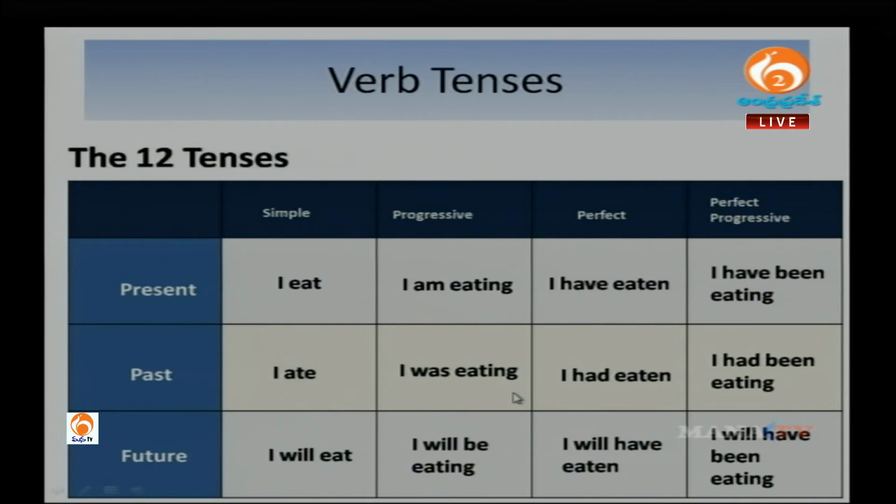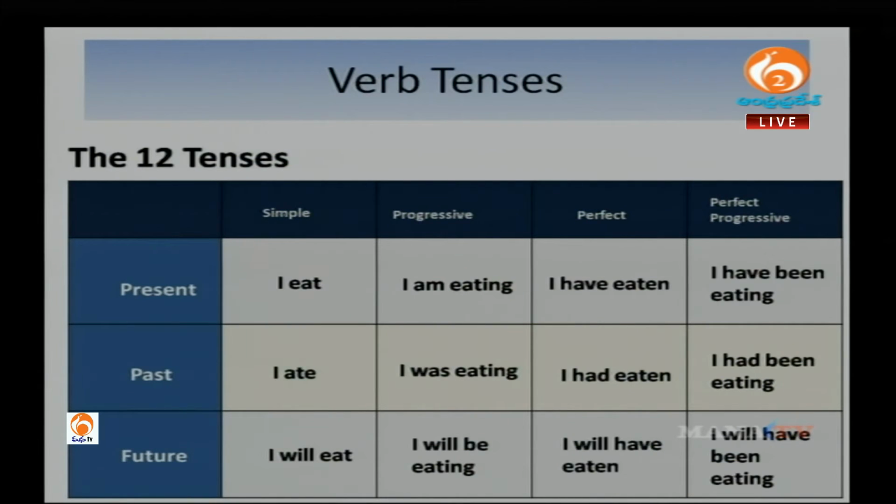If you look at the present tense over here, what we have used is "I am." "Am" is what I am saying. You need to say currently it is happening when I say "am." When I say "was," it was in the past, right? I am not doing it now, but I was eating. Meaning to say I am giving you an idea that I was doing something in the past.